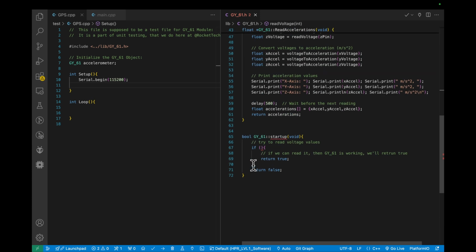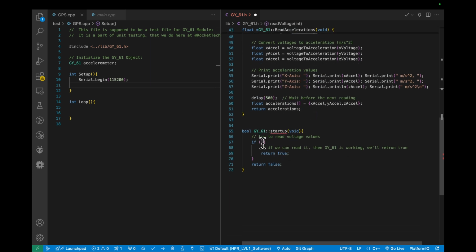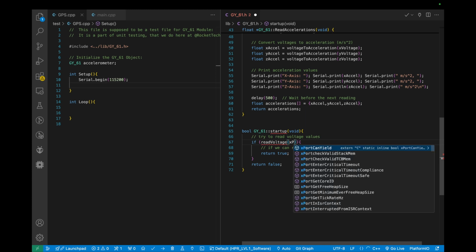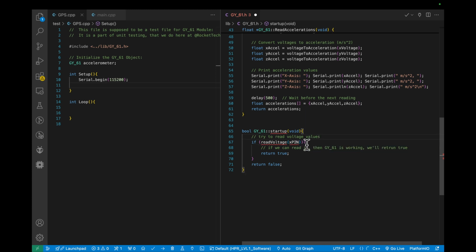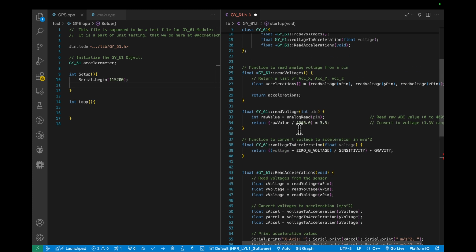So we cannot just check, hey, if read voltage exists, let's say x pin, then we can return true. So this logic is not going to work.